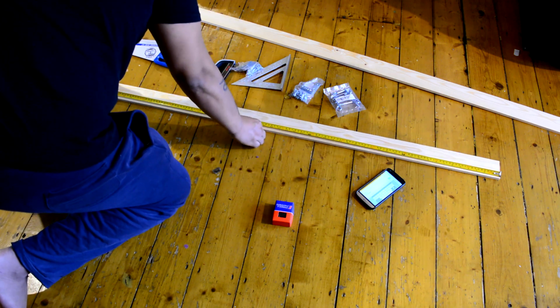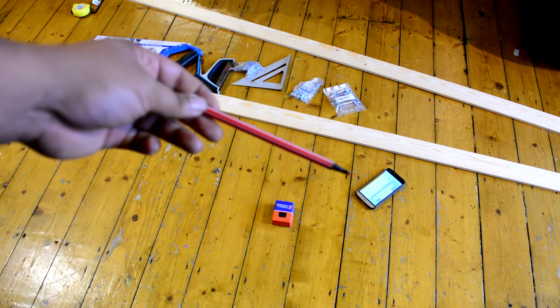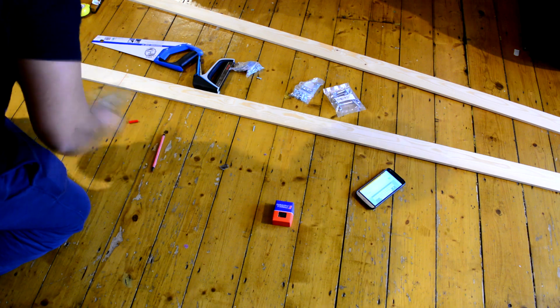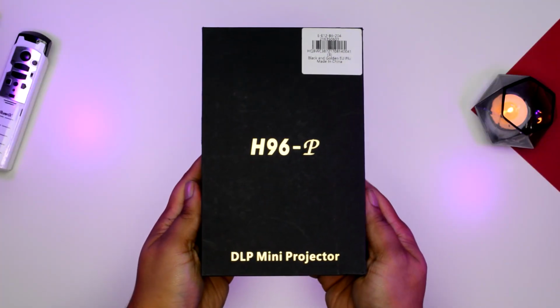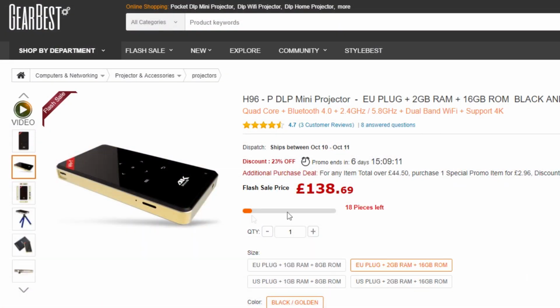Now I went ahead and measured and marked. I didn't deviate from my original size. Your size may vary. Get a pen. Grab yourself a roofing square or a square of any sort, mark off the cuts. Now one thing I did forget to mention, the projector I'm using for my setup is the H96P, but you can use any old projector.